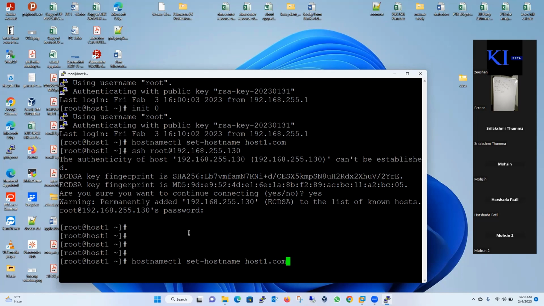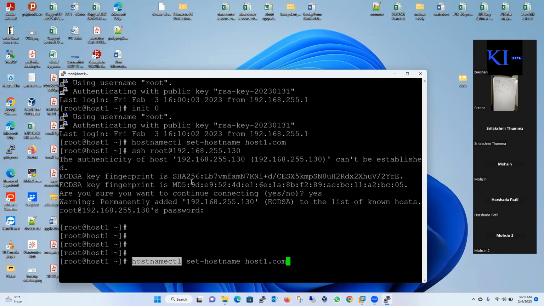Okay, well, hostnamectl means you name the host. Yes, I have changed the host name to host1. Okay, so which command do I need to type? hostnamectl, space, set-hostname, space host1.com.